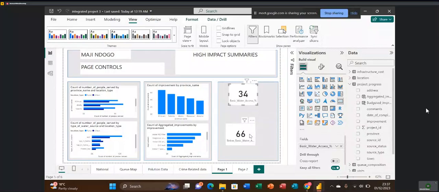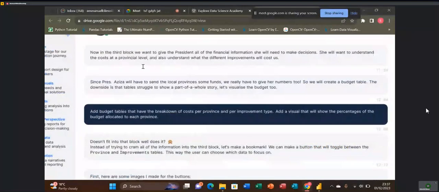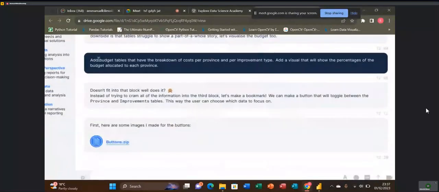Yeah, that's what I believe. When we check slide number 19, we should add budget tables that have the breakdown of costs per province, that is one table, and by improvement type.